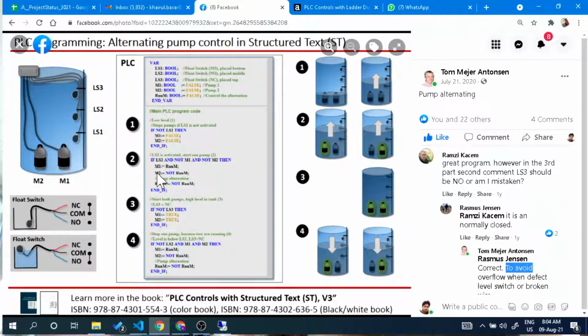Now in this scenario, if you see, if not LS2, because the pump is running already, we have started M2, but we have also inverted the variable value. So before starting the PLC, when we start, it was 0, but after we got into this condition, we have actually changed the value of this run M variable. This part is run only once. It's just assignment and declaring the variable. This program continuously, in every scan of the PLC, continues to scan this part.